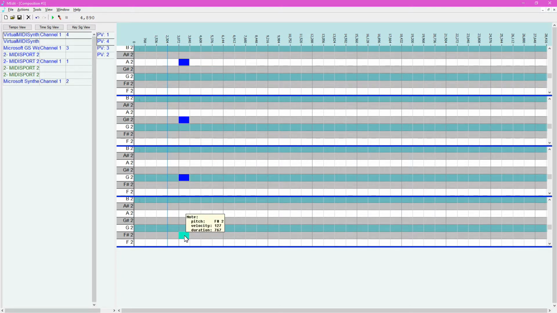Let me mute the first and last playing track to double check that I've got the middle ones correctly identified.